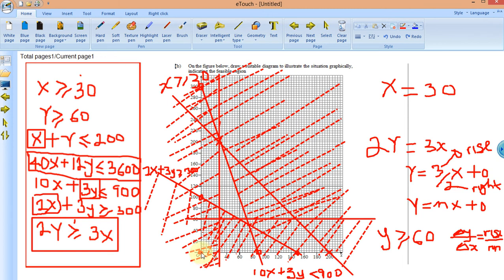So this is 2 steps to the right, 3 steps up. Now 2 steps to the right, that will be 40. I'll be on 40. So 20 to 40, that is 2 steps to the right. Then 3 steps up, so that will be on 60. This will be the first point. So from 0 to this point. Let me change the color of this pen so that I can use a lighter one. Okay, so this is the first point here now. Let me use laser so it will be blinking. So the first one, 2 steps to the right, then 3 steps up.